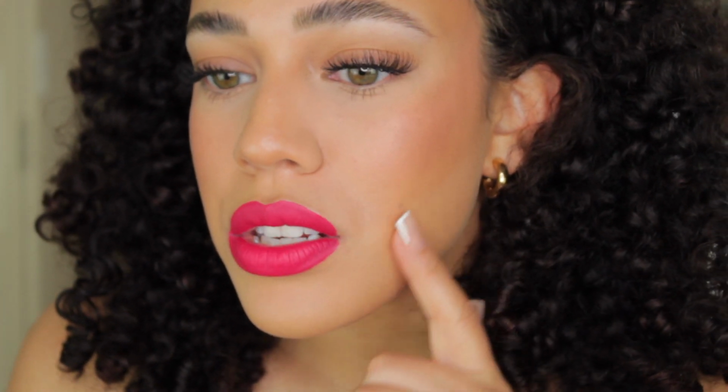So I'm about to point something out, and this is me being kind of picky, comparing both sides, because obviously that's what we're here for. Look right here in this area. The foundation, because it's so thick and shiny and reflective, is collecting right here already. I just put this on and I set with powder. Right here in this smile line area, it's going to start slowly throughout the day creasing and moving into this area here.